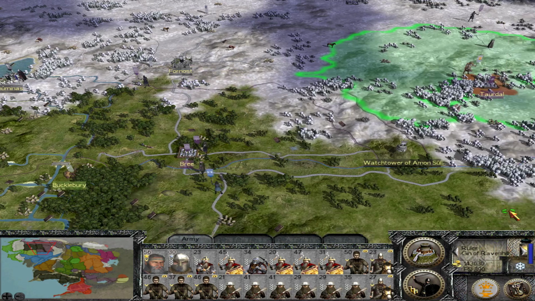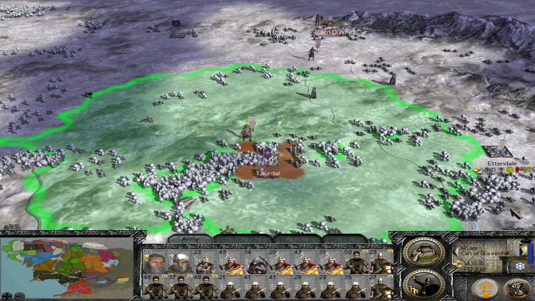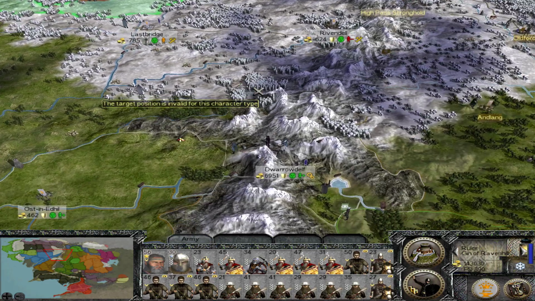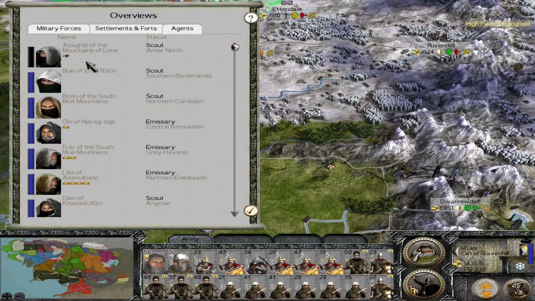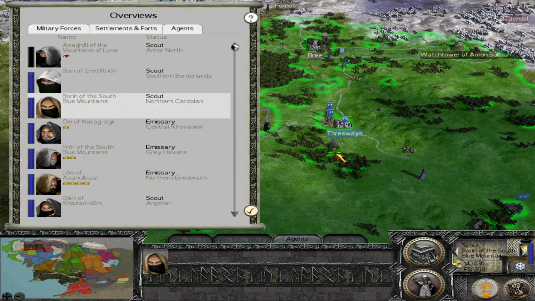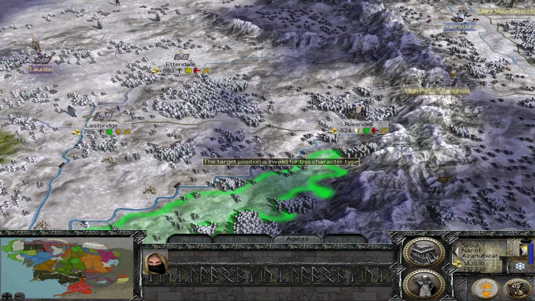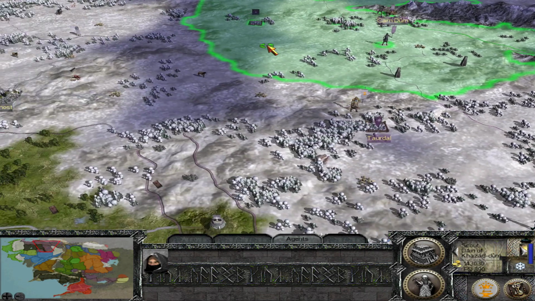So, Adunabar has Bree. Do I have another spy in the area? I thought I had one that I was bringing up. Let's check out my agents. Okay, he's over there, Northern Cardolan. He's hanging out near Three Ways. And I've got one up in Angmar. Okay, and one in Western Holland moving up. Okay, so we'll keep him heading in this direction. And this scout over in Karn Doom, let's head over.